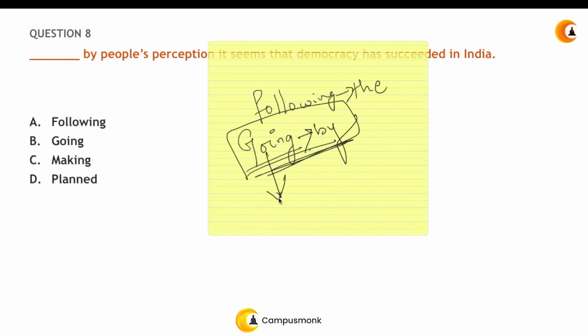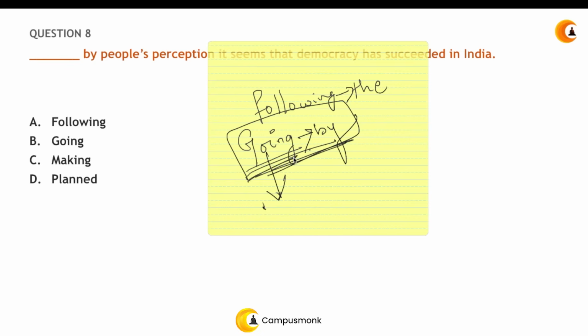Now again, if you have this transformation, see, perception is what? Something that people have explained, something that people have imagined, something that people have universally accepted. Maybe they have never seen it, maybe they have never felt it, but they have accepted it somehow. That is what perception is. That is my perception that he might be a bright student. Somewhere I have accepted it because maybe I've seen certain qualities, maybe I've seen him perform somewhere, right? So it's always something that's imaginary.